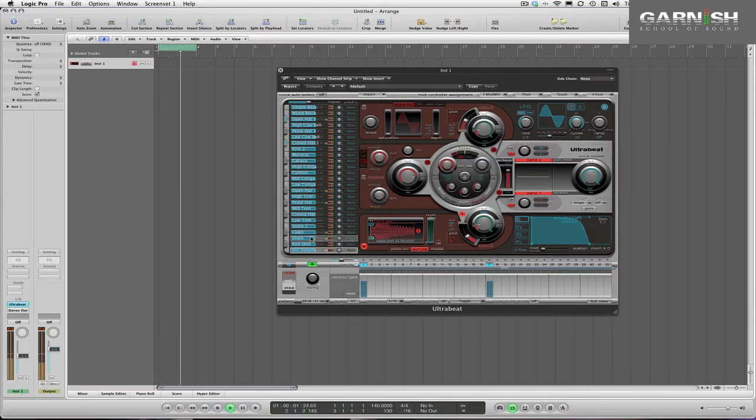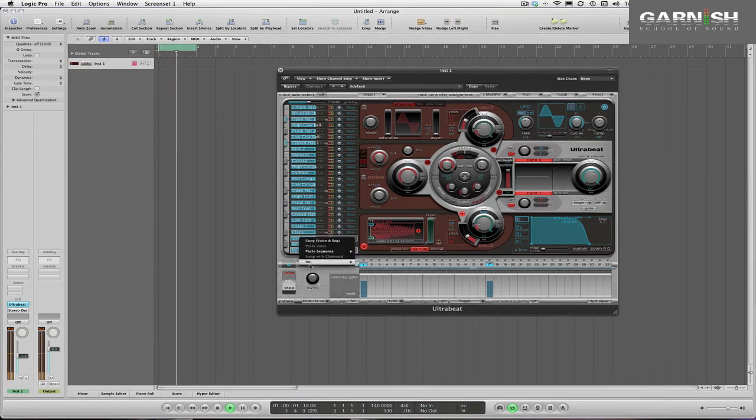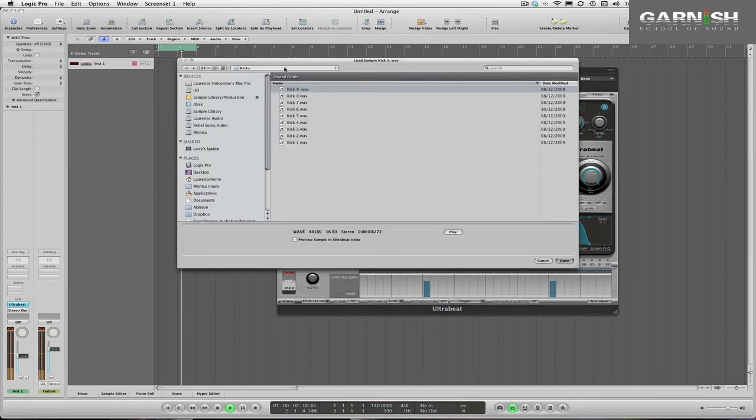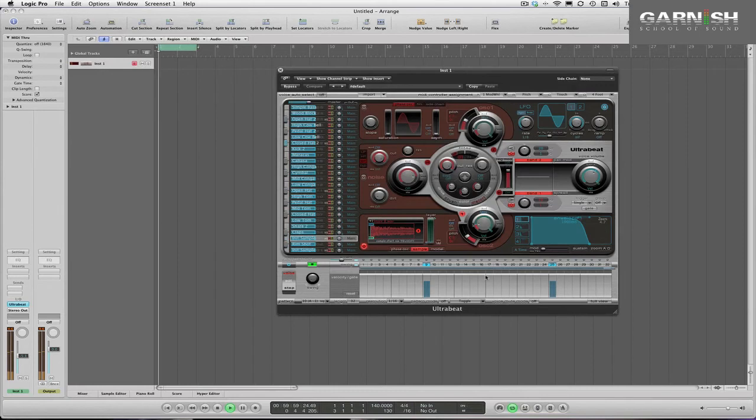So do the same for the snare now. I'm going to carry on the same process for all the other hits as well.